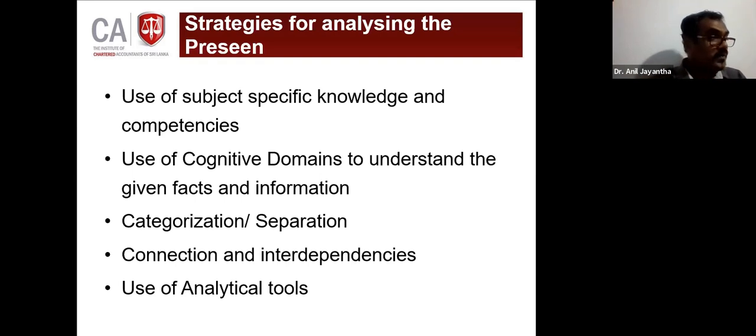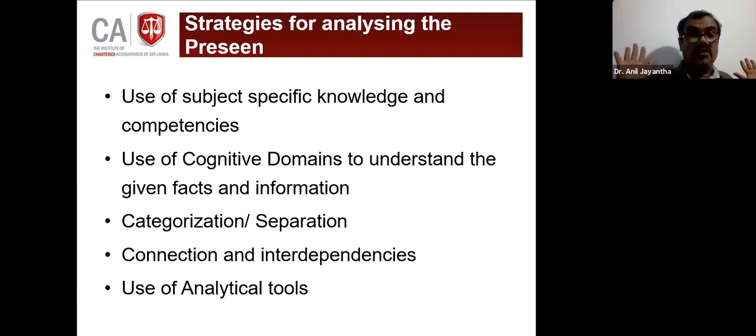Don't do this. For example, if you use all the analytical tools that you know, and all these tools are applicable to the pre-seen, then you have a nice analysis in different ways. Fantastic. Maybe a 20-page analysis. So you have covered all the important known tools. But in the examination, you may not have any room for using this. Sometimes you can use only one. If you can use only one tool, then use it. And if there is no room for using an analytical tool in your answer, don't use it.